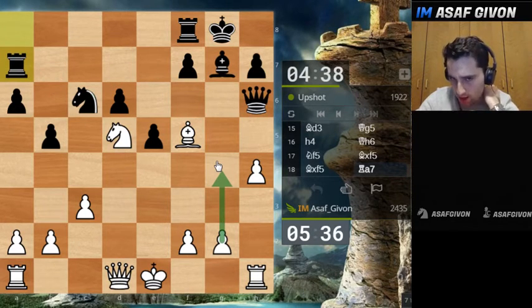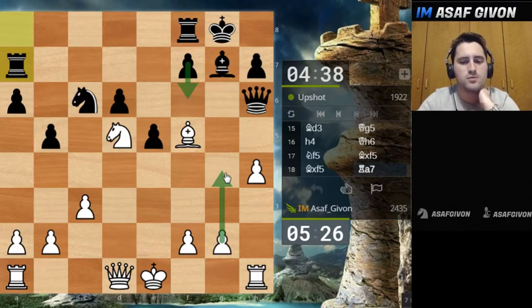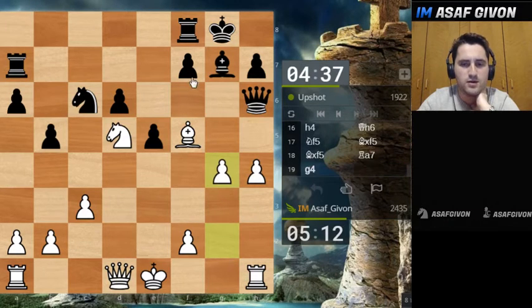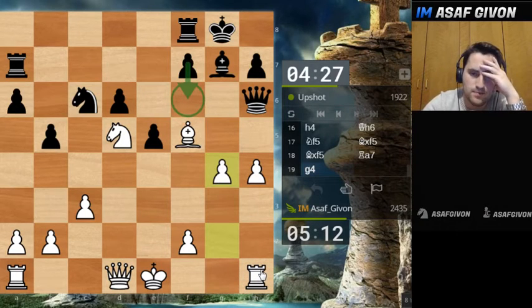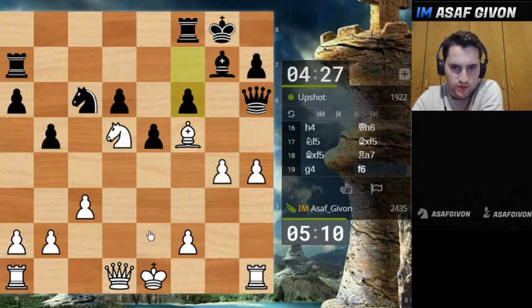Now a very critical question: what happens if I play g4? You will probably be forced to play f6 to stop my pawn. It's a pretty serious deal there. I think I should still play g4 because the move f6 is extremely weakening for him. So let's play g4. I don't really see other options than f6. Otherwise g5 just traps the queen. If my rook on h1 would be defended, then I would be happy to play still the move g5 after f6 and go for some attack.